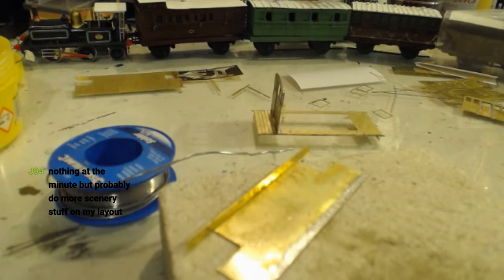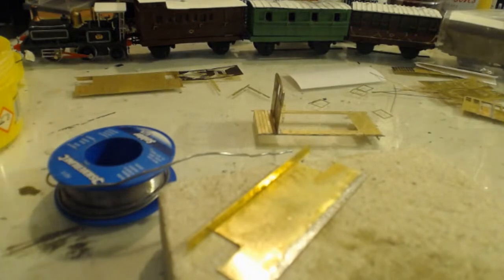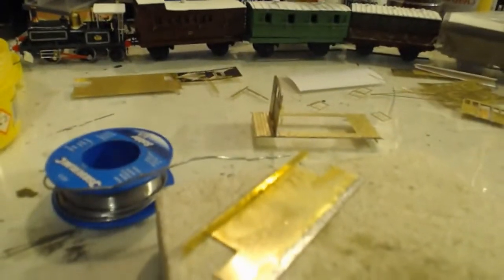DCC fitting an Engage Class 47. Rather you than me, James. With Stay Alive and light customisation. Definitely rather you than me, James. Whether in a brake van. I approve of working on brake vans. Nothing at the minute, but probably do more scenery stuff on my layout. Ah, excellent. I approve of scenery stuff on layouts.